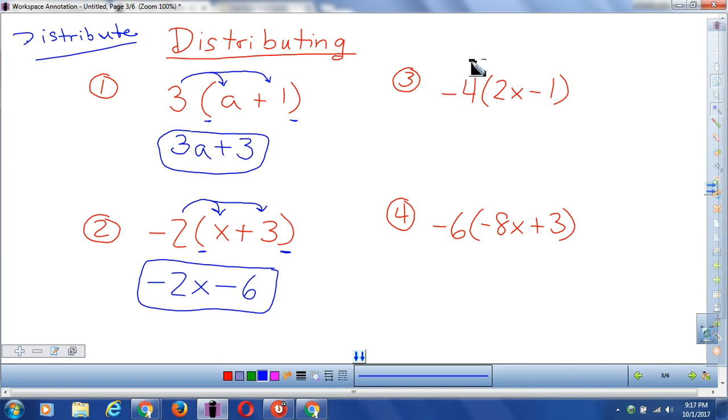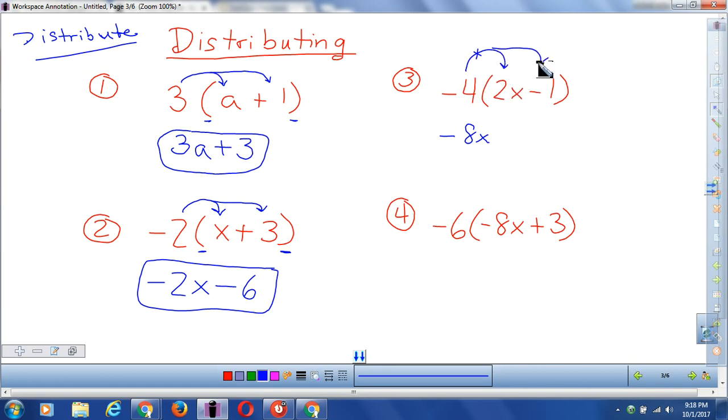All right, another one. Negative 4 times the quantity 2x minus 1. In this one, I changed up the signs a little bit to continue to stress the fact that you have to worry about the sign. You cannot just copy it. All right, so negative 4 times 2x and also times negative 1. Okay, so a negative and a positive make a negative. 4 times 2 makes 8. And of course, the x is still in there. We have to multiply that guy as well. And that's my first distribution. So this arrow is now done.